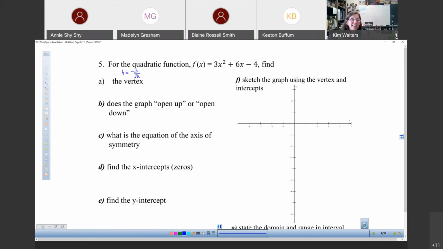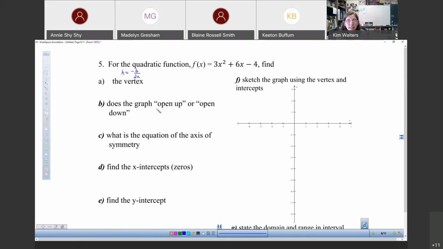You might recognize negative b over 2a. It's the first part of the quadratic formula. If you take off all of that square root mess, it's negative b over 2a. There's a reason for that. You probably don't care what the reason is, but there is a reason. But I'm just going to tell you that it's really not a brand new formula. It's just part of the quadratic formula.